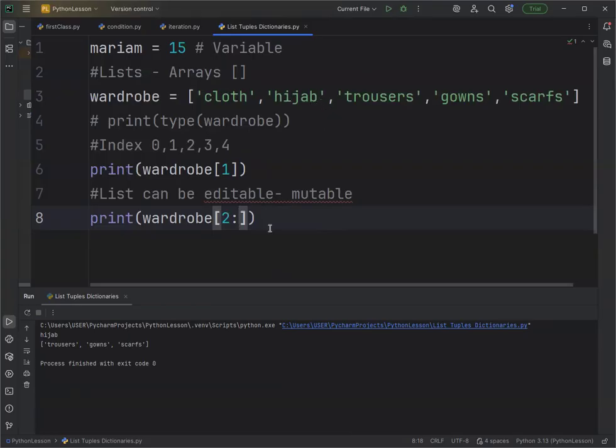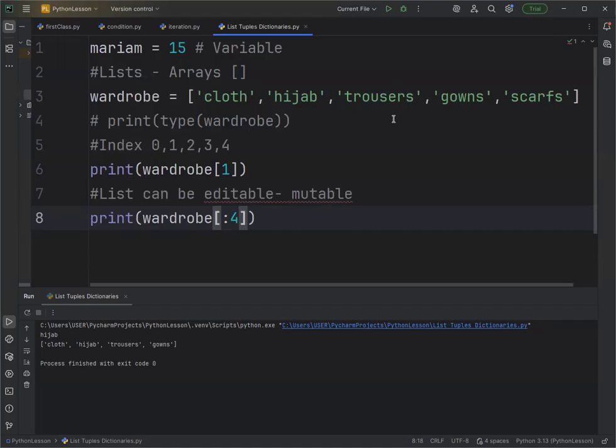Another thing you can also do is go to the back. So let's do this. Let's start from, say, 4. If it's going to be 4 this time around, you will see where it's going to end. We are going to have clothes. Can you see? We stopped at 4, which is gown. So 0, 1, 2, 3. You understand? 4. 0, 1, 2, 3.